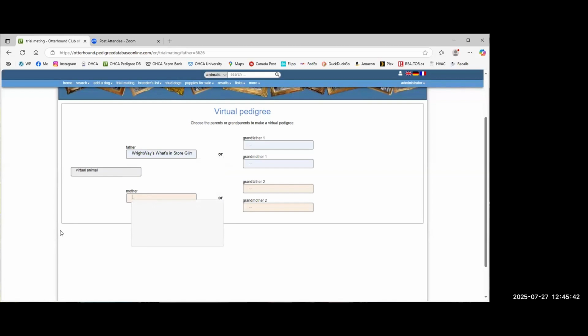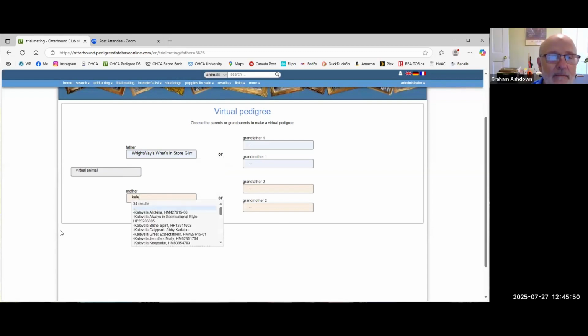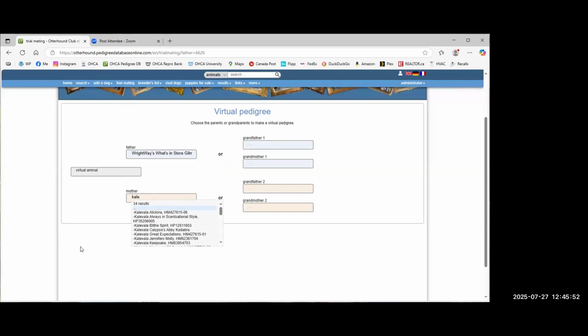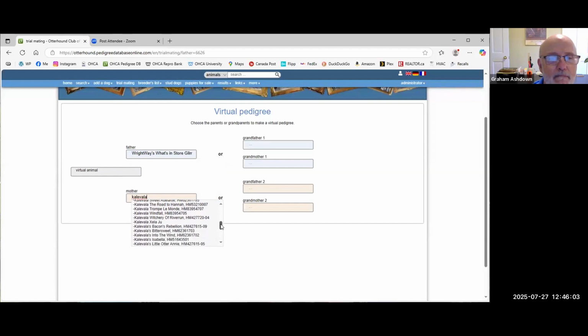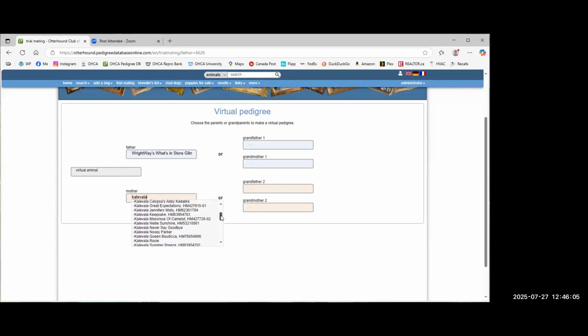And then put in Caligula Keepsake for the mother. K-A-L-E-V-A-L-A. So Caligula Keepsake, you can scroll down to her. She's long gone. Which one? Keepsake. Caligula Keepsake. Oh, there she is. See her? There it is.